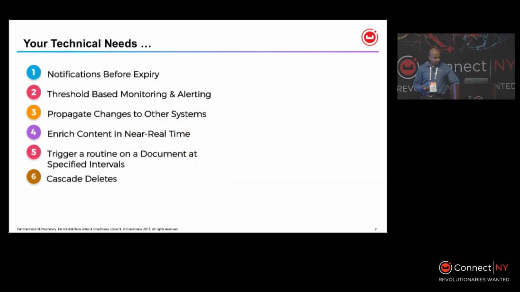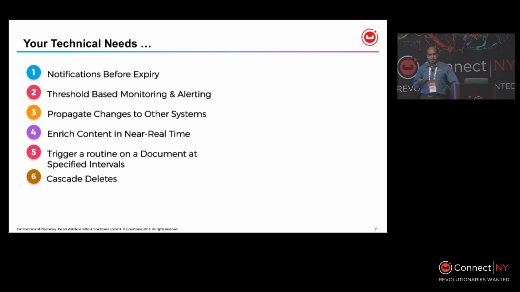Let's say you're storing data in Couchbase, and you want to get notified when something changes. Let's say there's a create, update, or a delete that happens. You want to get notified. There's a certain attribute that changes, and let's say you're storing patient information, and when the cholesterol level goes beyond a particular point, you want to do something else. You want to propagate this change to some other system. You want to do all these things in near real time. You don't want to do a batch system as such.